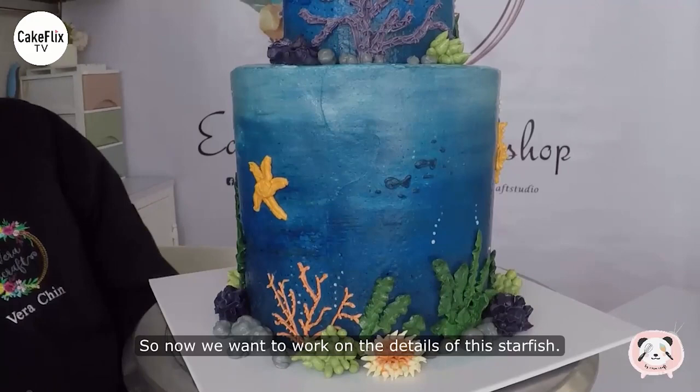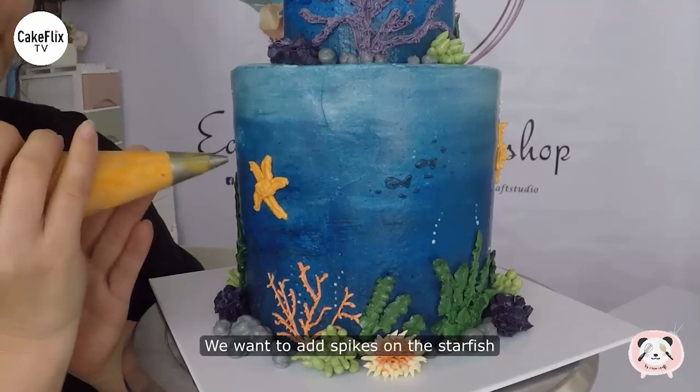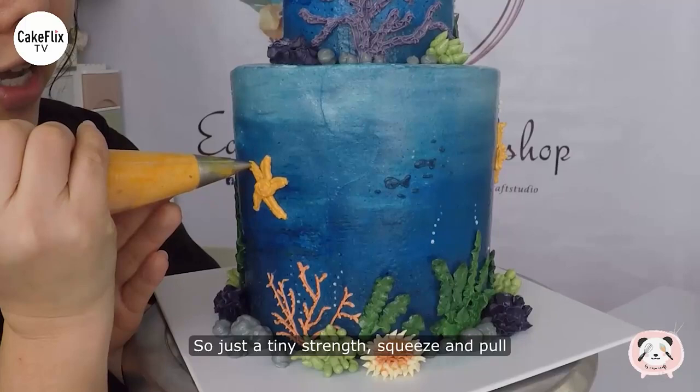Every time before we continue, remember to wipe off the piping tip and continue. We want to add spikes on the starfish, something like what we did with this orange coral here, just that we use the same piping tip, okay? And we don't want a huge one, we just want small spikes around. So just a tiny string, a small little squeeze and pull movement.